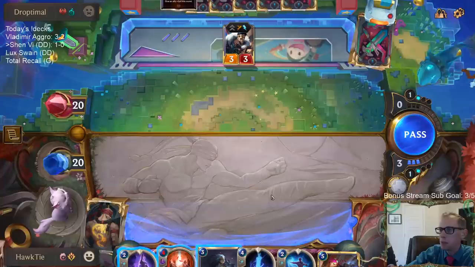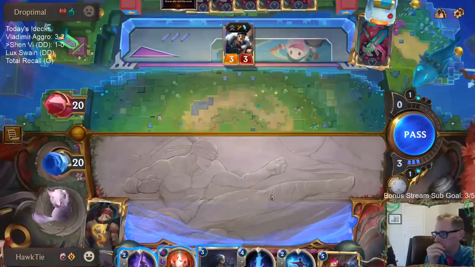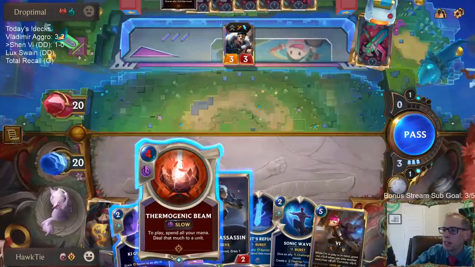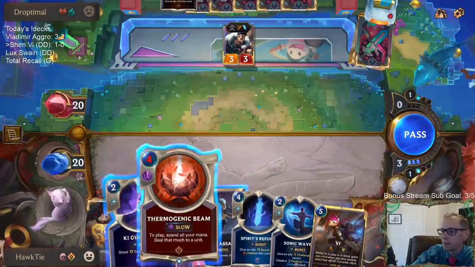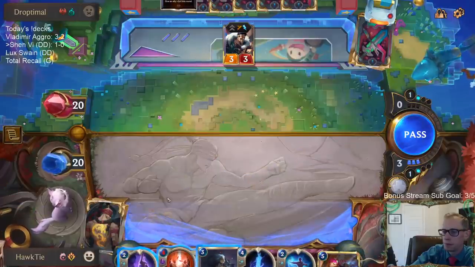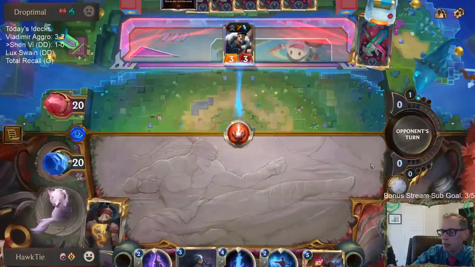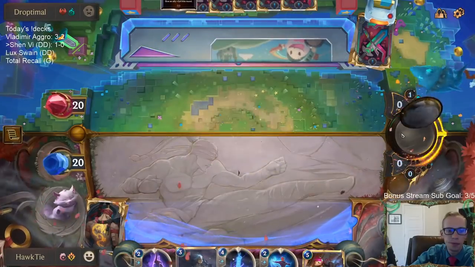Guess I thermogenic beam Draven, but kind of need thermogenic beam for the 6/4, don't I? If I cast Shadow Assassin, then thermogenic beam will be 5 mana for the 6/4. Guess we do this and hope they don't have Draven. Hope they don't have the 6/4.